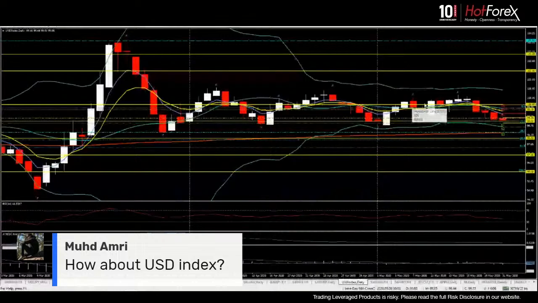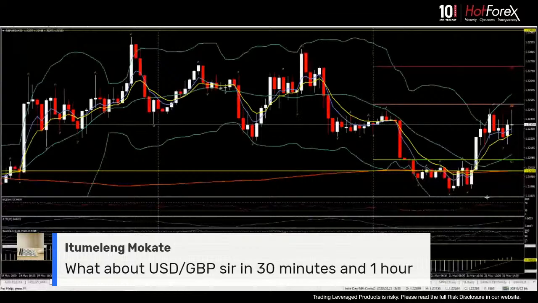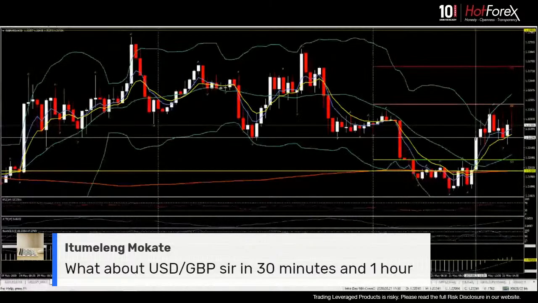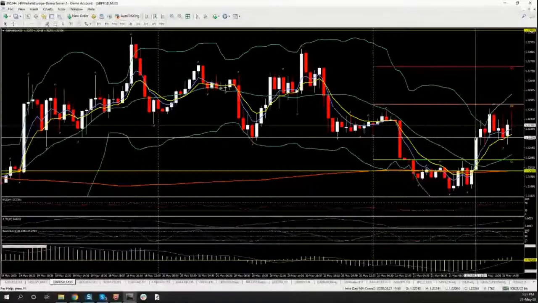Pound in 30 minutes and 1 hour. I'm assuming you mean cable, pound against the dollar, in the 1 hour. Let's have a look. 1 hour we talked about earlier. Big move up off 1.22. The 30-minute chart will probably look even more strong. So here you can see that 1.22. Again, post data this morning on the 30-minute time frame, that's gone long, and you're still long, although it's tested close now. That still remains long here on the 30-minute.